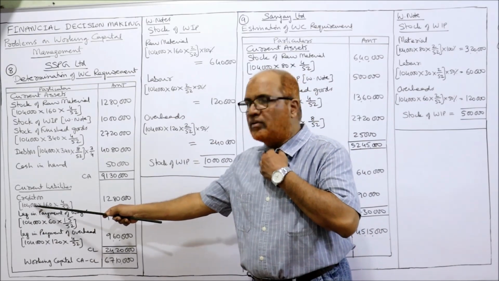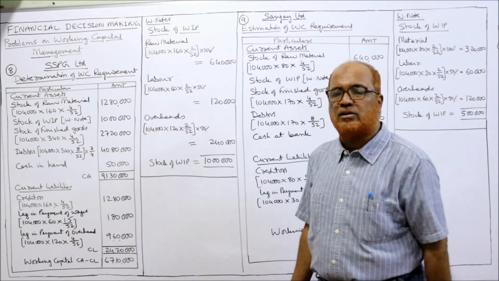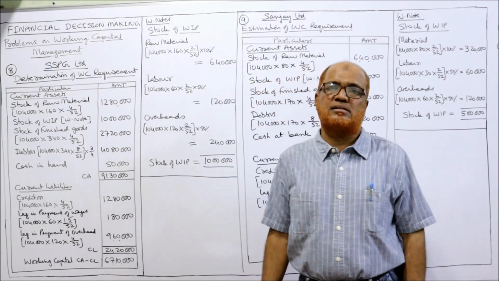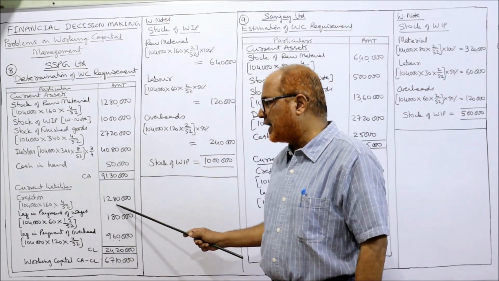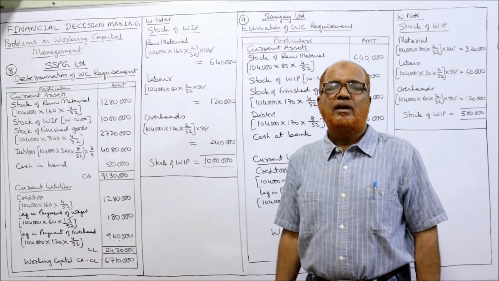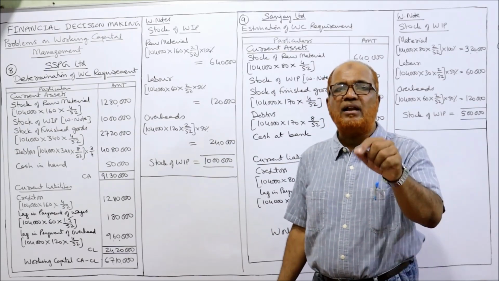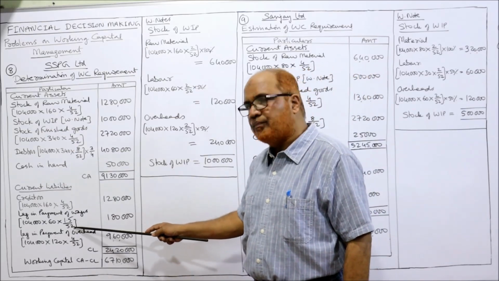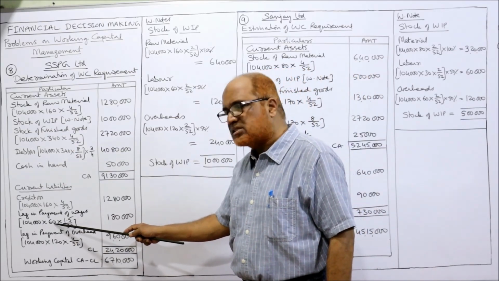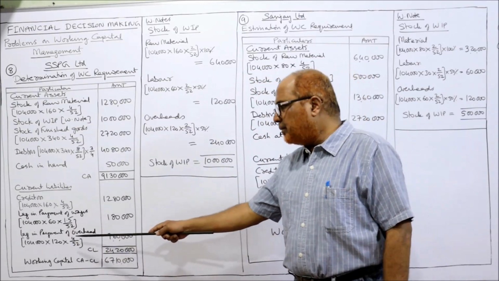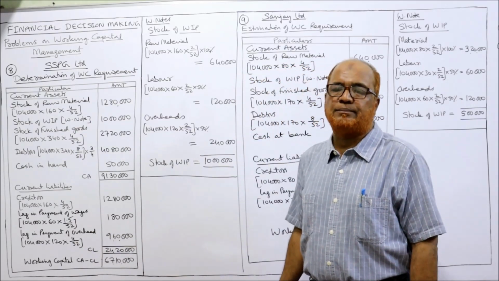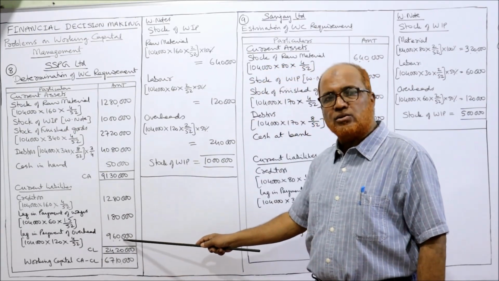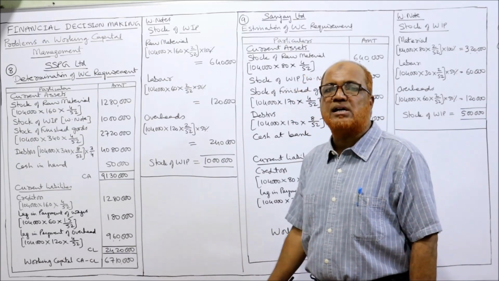Now current liability. Creditors for material: 1,04,000 units into 160 is the material cost per unit, into 4 by 52, as 1 month is allowed by the suppliers. 1 month means 4 by 52, 12,80,000. Lag in payment of wages: it is given in the problem as 1.5 weeks, so 1.5 by 52. Wages per unit is 60 rupees, so total 1,80,000. Lag in payment of overheads is given as 1 month. 1 month means 4 weeks, 4 by 52, 9,60,000. Take the total of liability, 24,20,000 is the current liability.